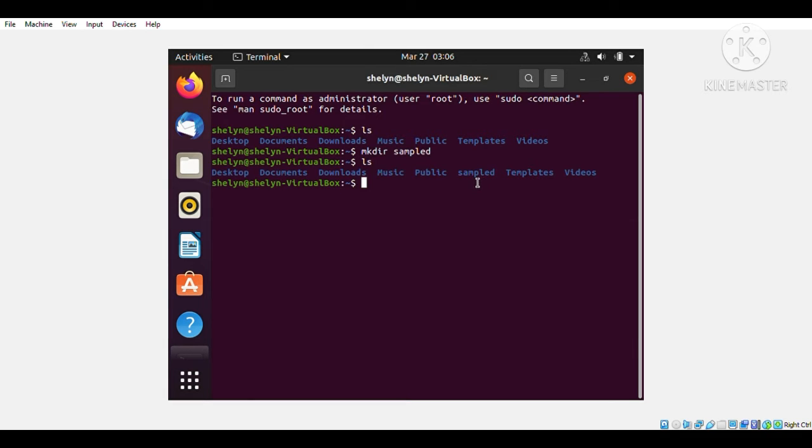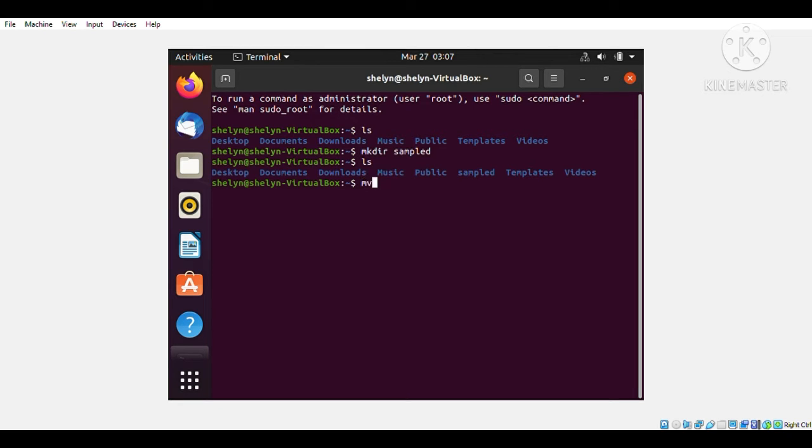So now, what I wanted to do is to move this sample directory to another directory. So I'm going to use the command mv file1 file2, or the moving command.